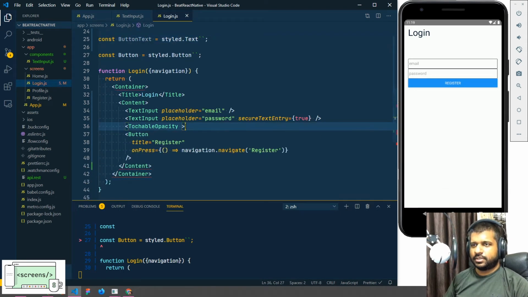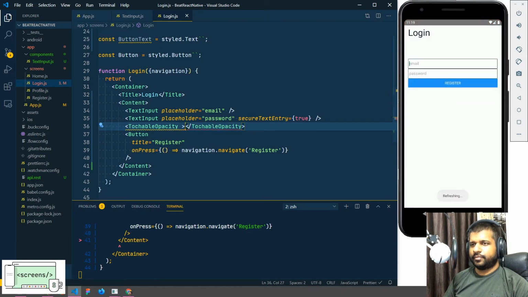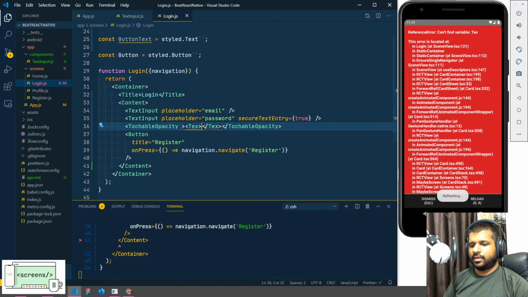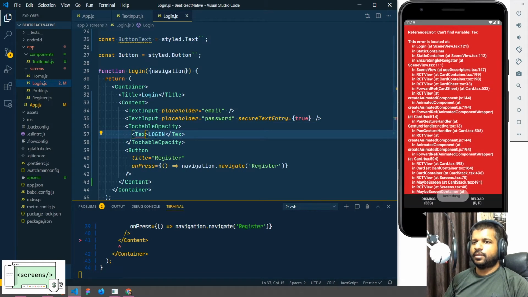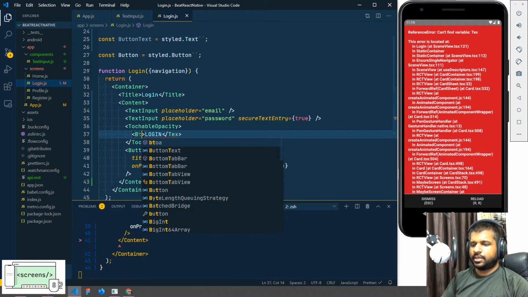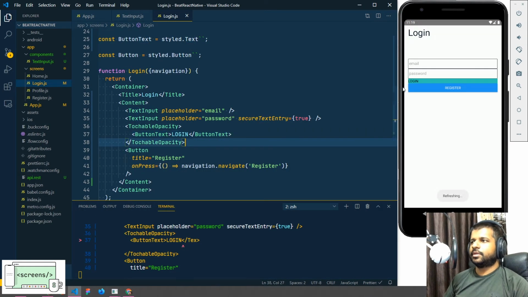Let's first check that out. Okay, and then we call it login. I'll change this to button text. Okay, cool. So this is the button here.